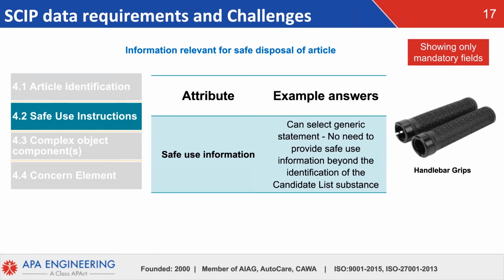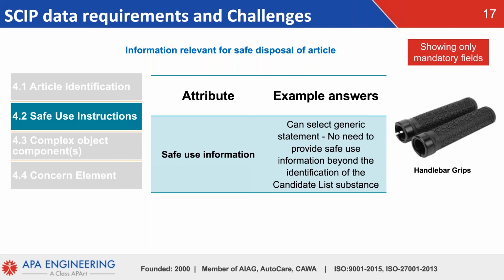The next section is safe use instructions. The user can attach the safe use instruction as an attachment or as free text. This is the core of the Waste Framework Directive. At the end, when the operator dismantles it, they need to have the safe use instructions, not only from the waste recycling operators' point of view, but even from the consumer point of view.